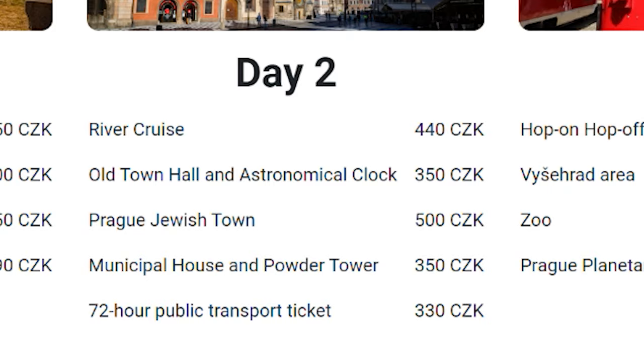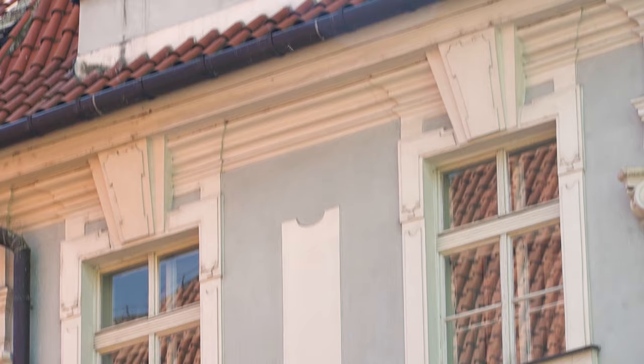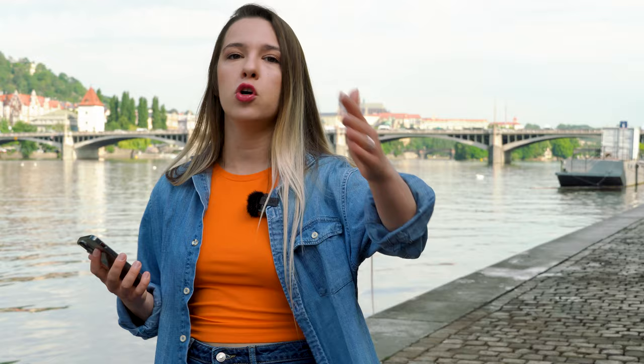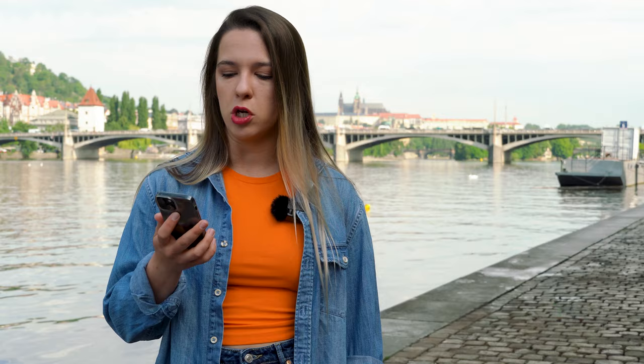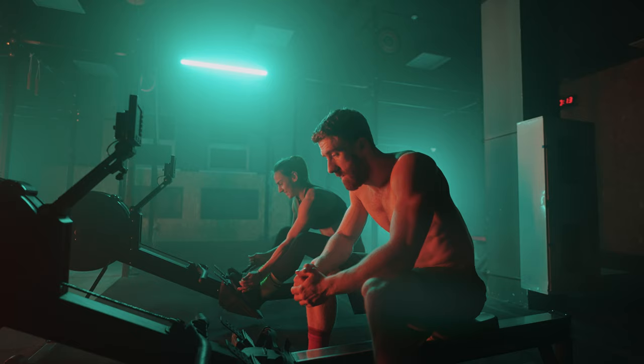After your lunch break, you head to the Jewish Museum. Bear in mind the admission to the Jewish Museum is the most expensive on the list, so you really have to visit all the attractions there for the ticket to pay off. The Jewish Museum is always closed on Saturdays, and you need at least half a day — or at least three hours — to briefly go through all the exhibitions. But according to the itinerary, you don't have that time because you still go to the Municipal House and Powder Tower afterward. The last tour in the Municipal House runs at 4 p.m., and at that time you're still not there. I don't think it's humanly possible unless you're in some kind of space training program.